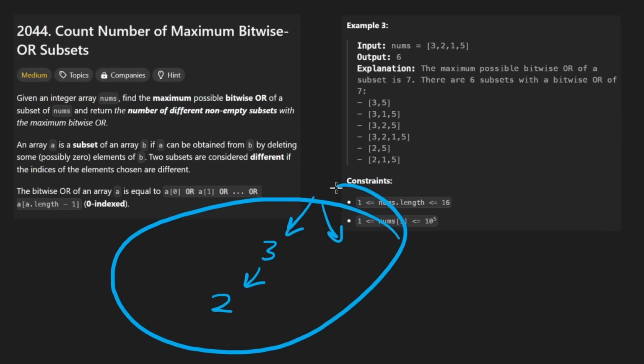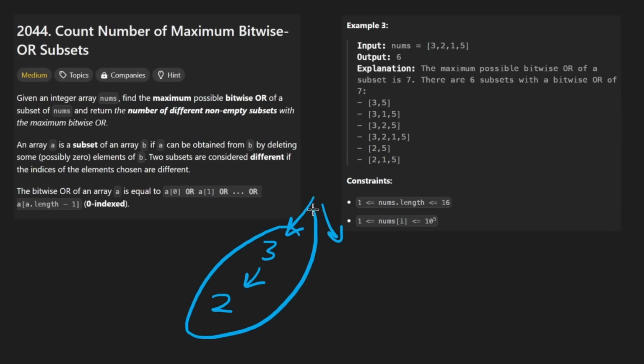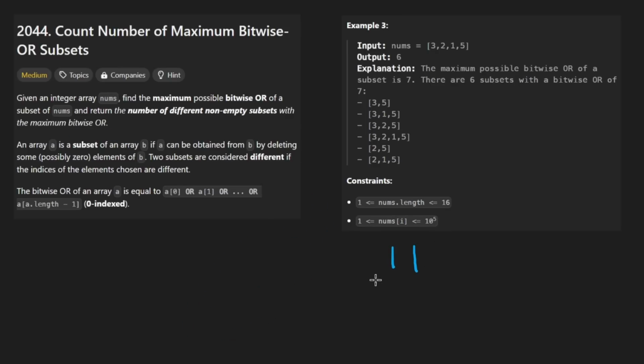Now, among these subsets, for these numbers, we don't want to add them up. We want to do something different. We want to bitwise OR them together. So just to briefly remind you, if you have a number like this, 3, and if you have a number like this, which is 5, you bitwise OR them. The symbol for that is this.